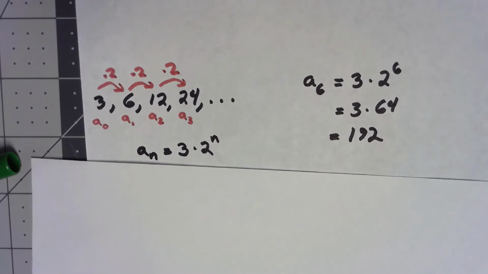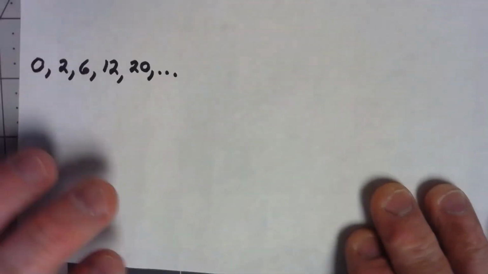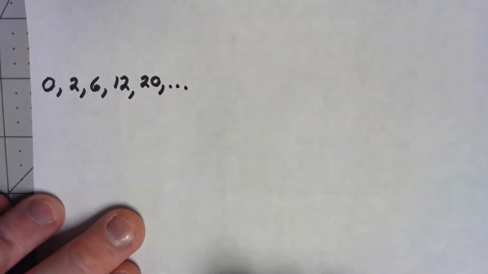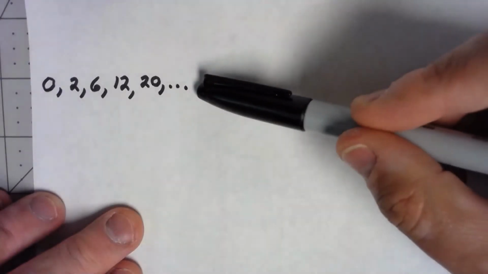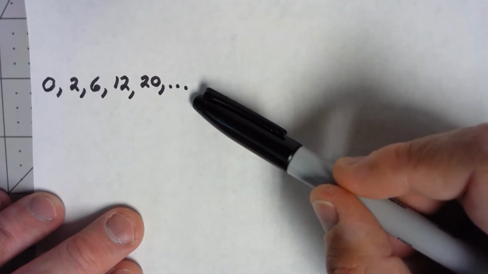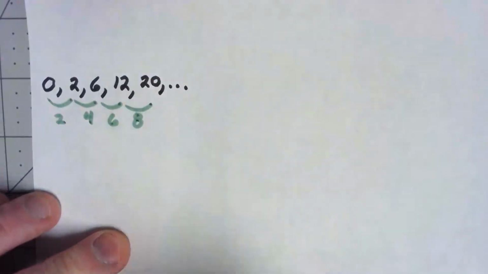We did one more example, and this one's significantly harder to see. Makes sense, it was harder to do with the recursive thing as well. But how do we get this? Well, sometimes you just have to play around with stuff until you see it. There are some other tricks that I'm not going to go into that would actually help here, but if you remember, when we were looking at this, we saw that it went up by 2, went up by 4, went up by 6, went up by 8.